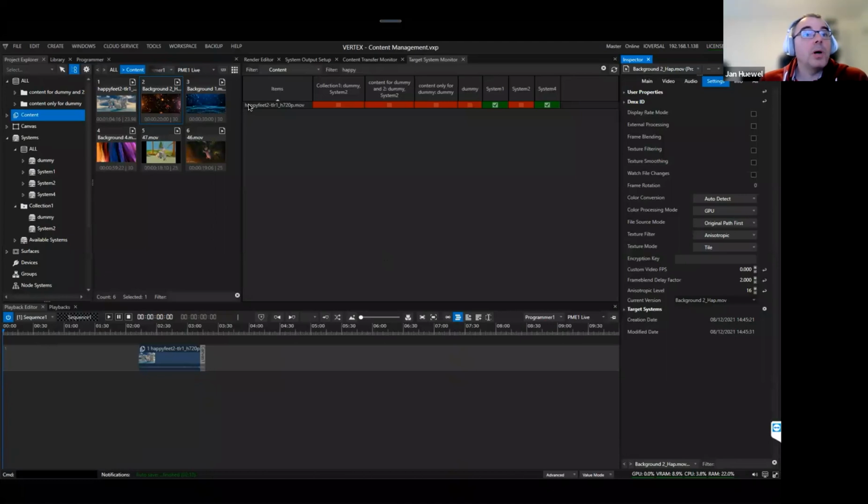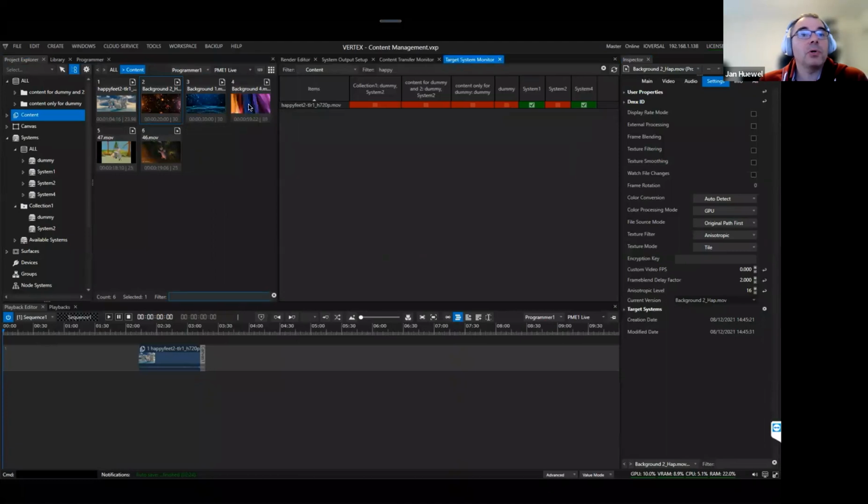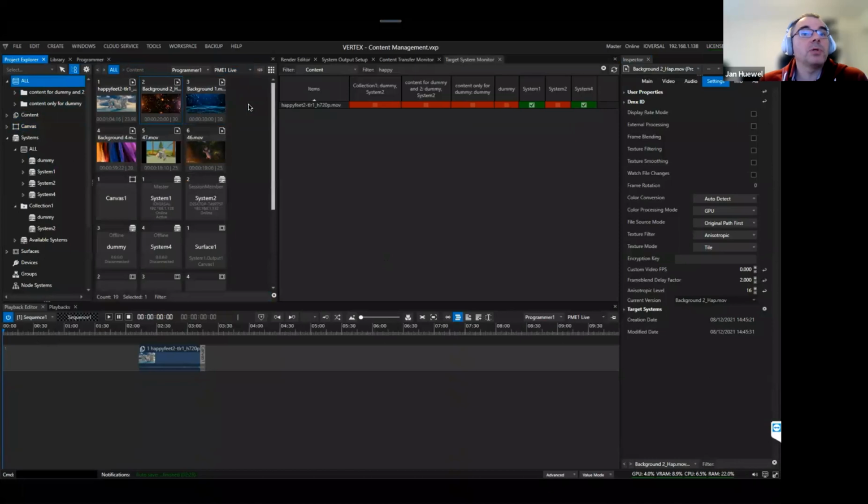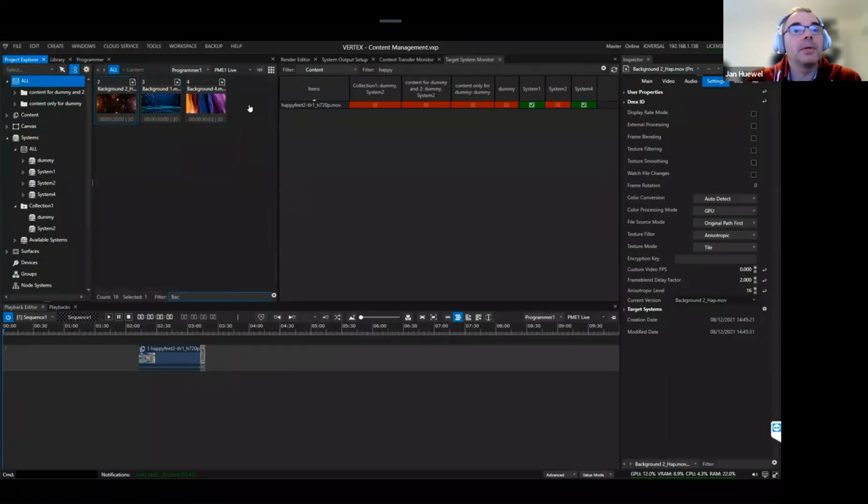Yeah, so the Project Explorer has gotten a little update. And as you see, there's also a filter box down here. So if I go here and have many more elements in this list, and as soon as you have hundreds of contents, it can get quite busy in here. So you can use any number, or you can filter it by any name, and once you hit enter, it will filter the view for you.